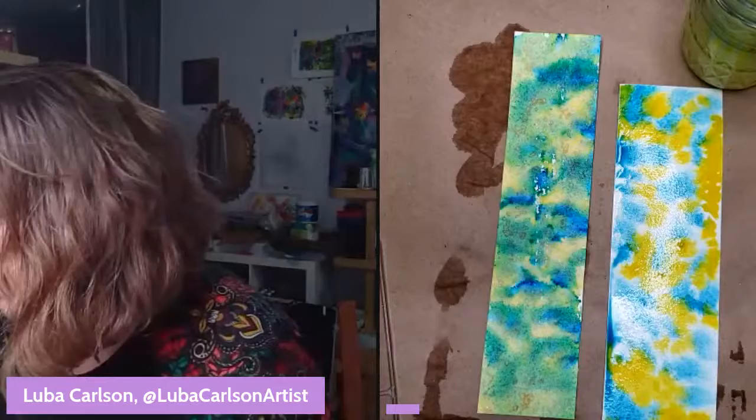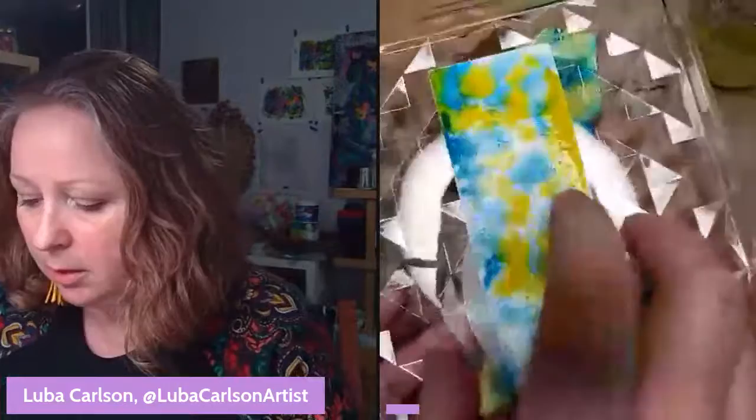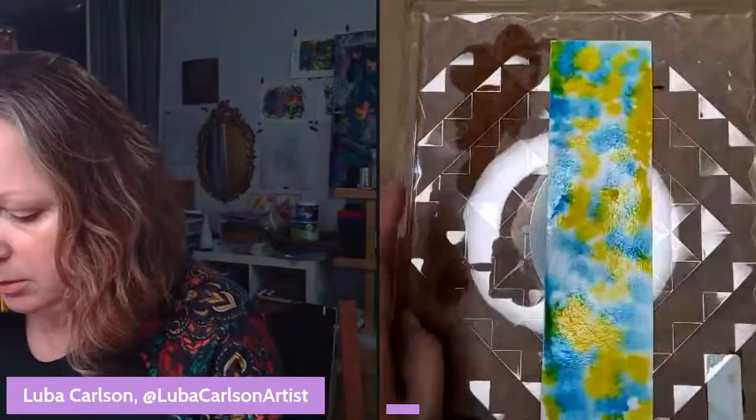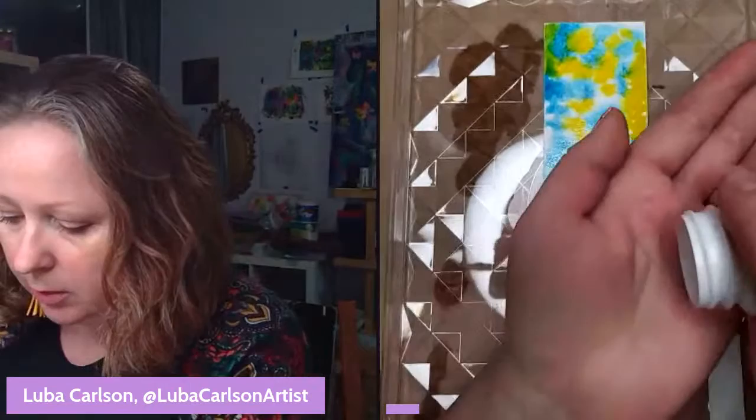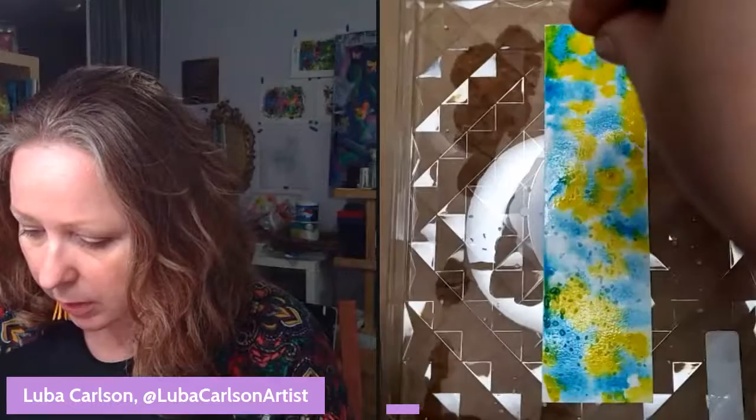So now my next step would be, you know what, I'm gonna put it on a little tray here so that I can just take it off without messing up the salt, okay? I'll just show you how to do this, but then I'll continue with the one that I have pre-made. So I'm just putting salt, and it's regular coarse kosher salt, whatever I get from my grocery store. And I'm gonna put a lot of salt on it.